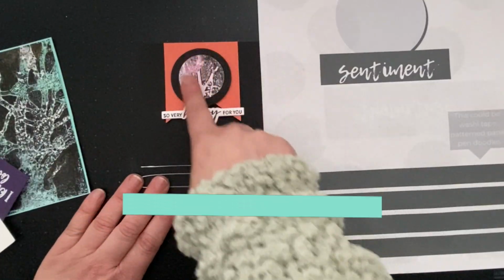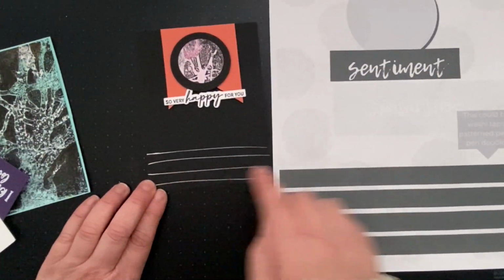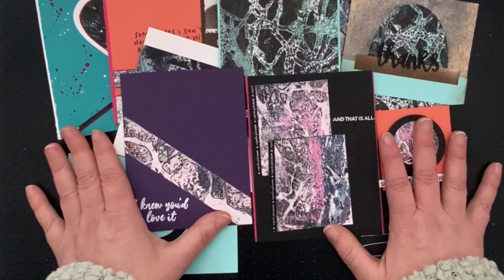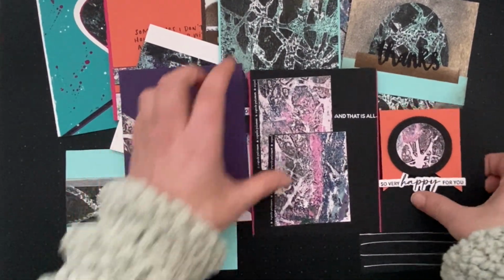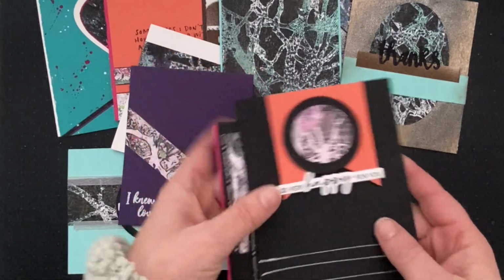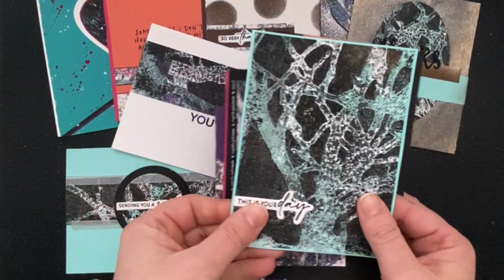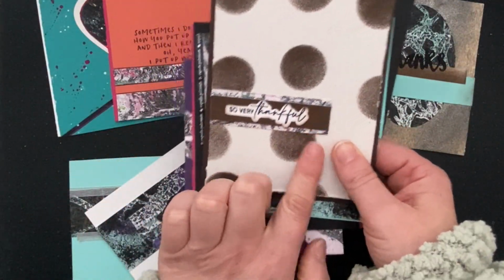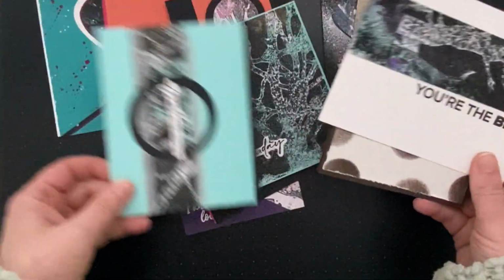This is also a little cutout. I just hand cut some paper, and then these lines are just from a white pen. These are all the cards that I created just from the 2 prints I made in the last video. You can go small, use small elements of your prints. You can use large elements from your prints. You can use them to frame out a sentiment. You can use larger strips. Really, seriously, sky's the limit with those prints.